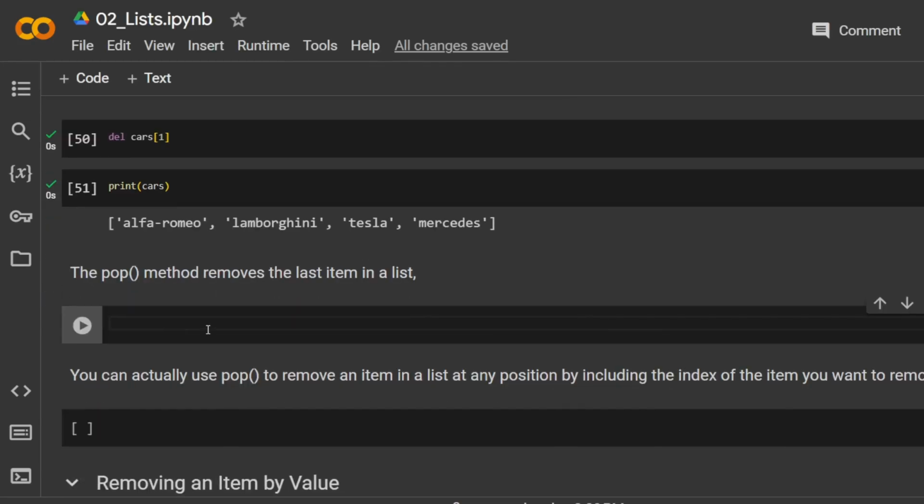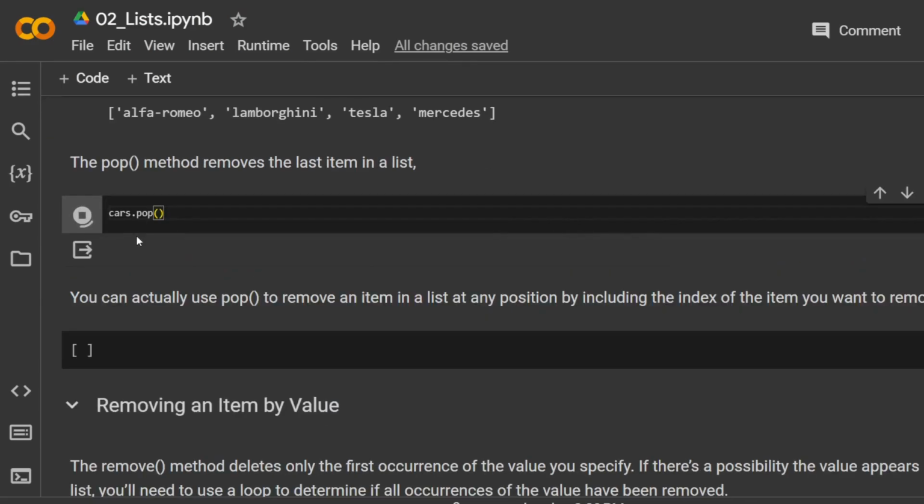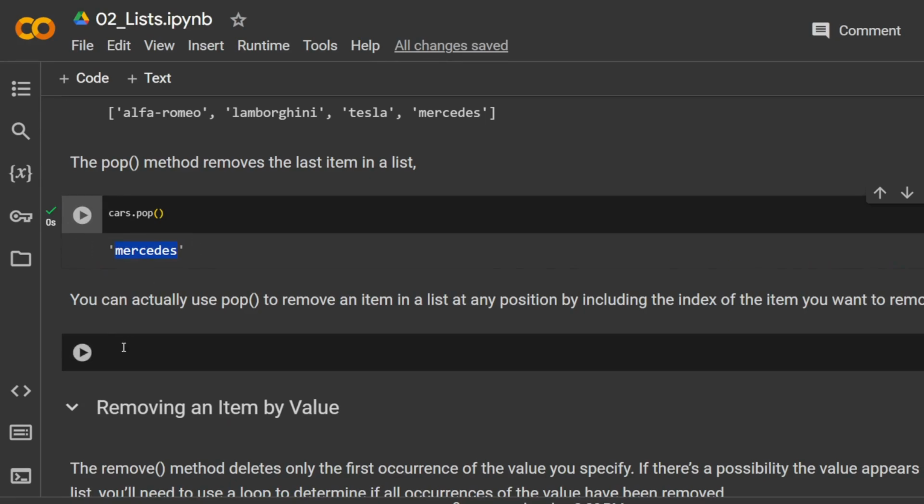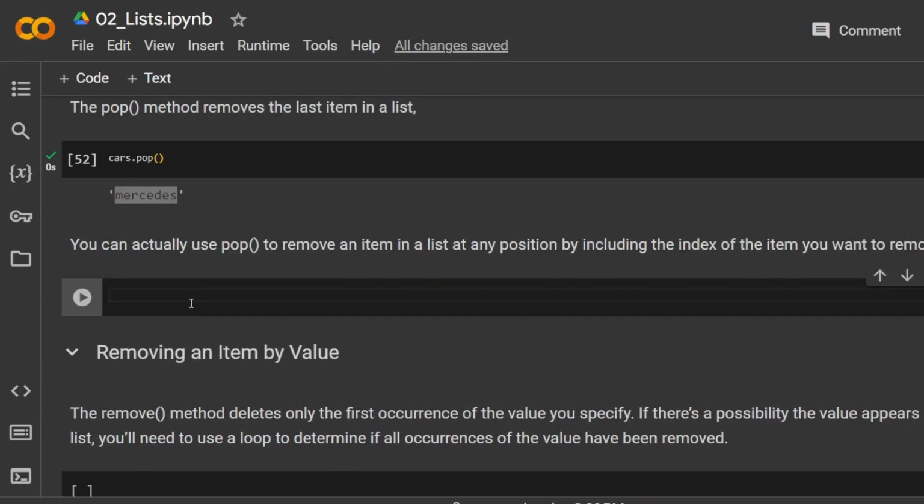We could also use pop. Pop takes your last value, so cars dot pop, and it's gonna return you the last value, and we don't have any more Mercedes in the garage. You can also save it as a variable, one car, one element. It's gonna be cars.pop.